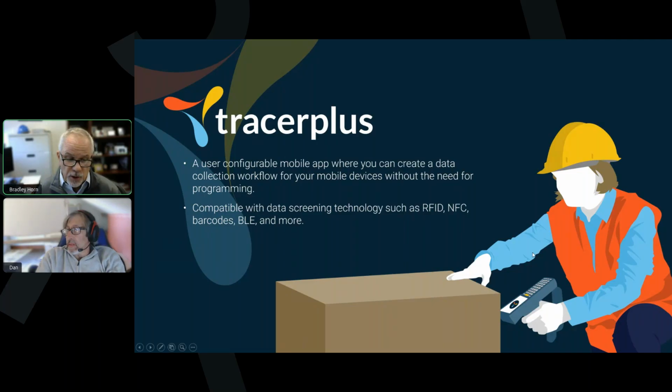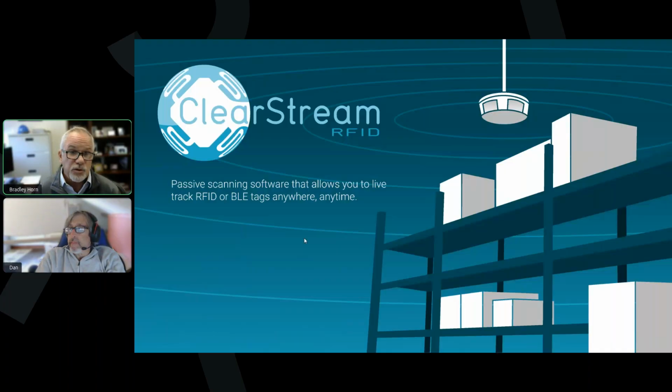Another thing that's kind of unique about the way we run our software and TracerPlus is that it utilizes the next gen or cutting edge data collection technologies and devices. So we started out with barcode many moons ago on the Palm OS, and it's progressed nicely over the years into iOS and Android. Now we do RFID, NFC. We still support barcode, and we can use those technologies side by side. But when we think about TracerPlus and the PTS ecosystem, TracerPlus is our mobile software that has a user interface and requires an end user to do data collection.